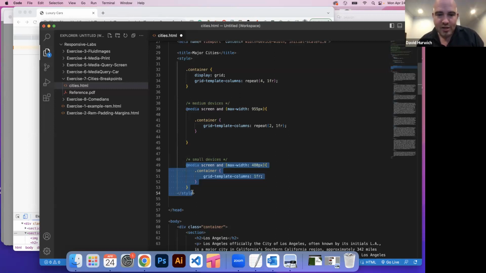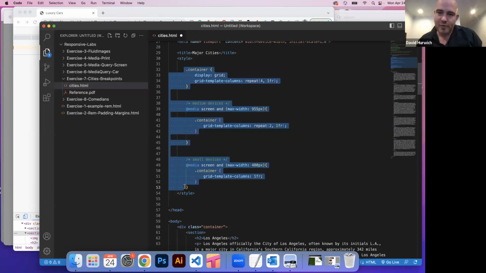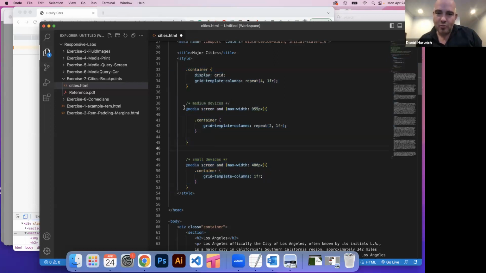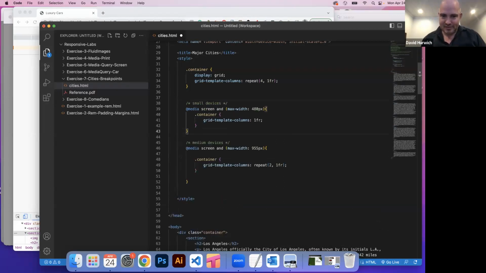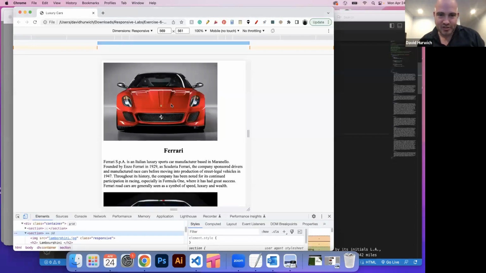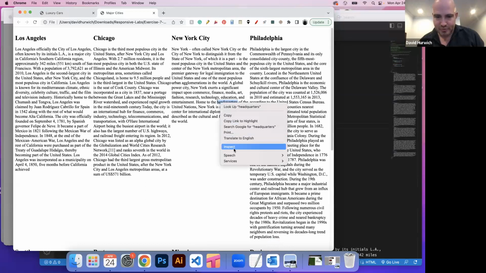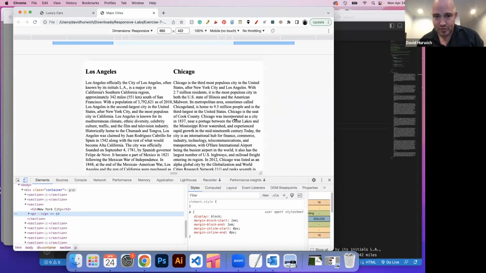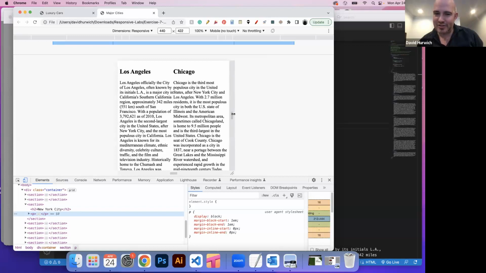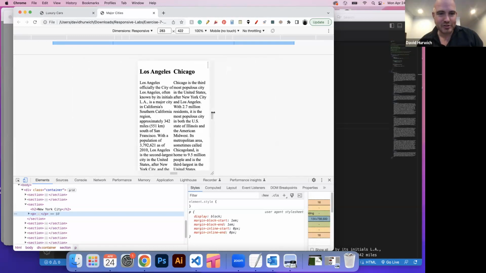Now, part of the way I've written this is, we want to make sure that this works above 480. So in other words, if I had rewritten this like this, it would actually cause a problem. Let me put it in. See how this always stays 2 columns, even when it's really small.